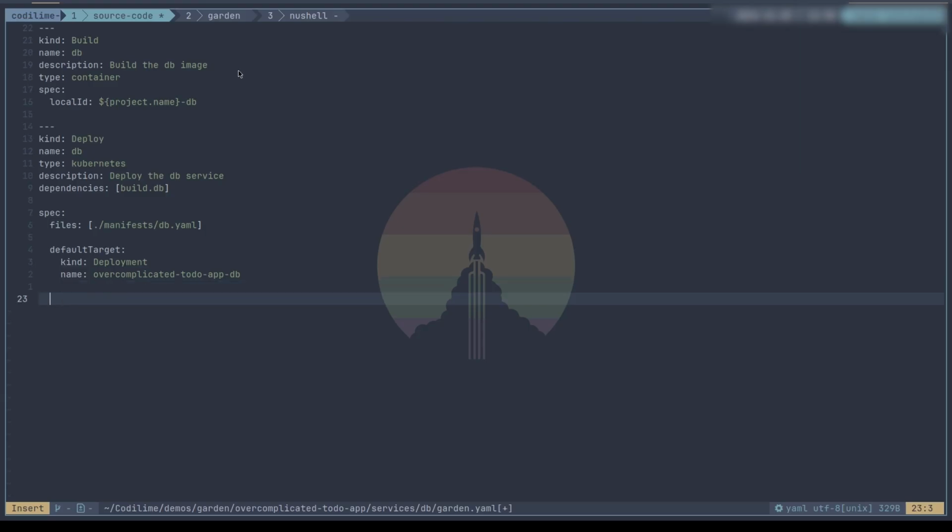Okay, one more thing we need to do. We can have some specific image name, registry, repository, etc. specified, but we want Garden to use the images that we build here.